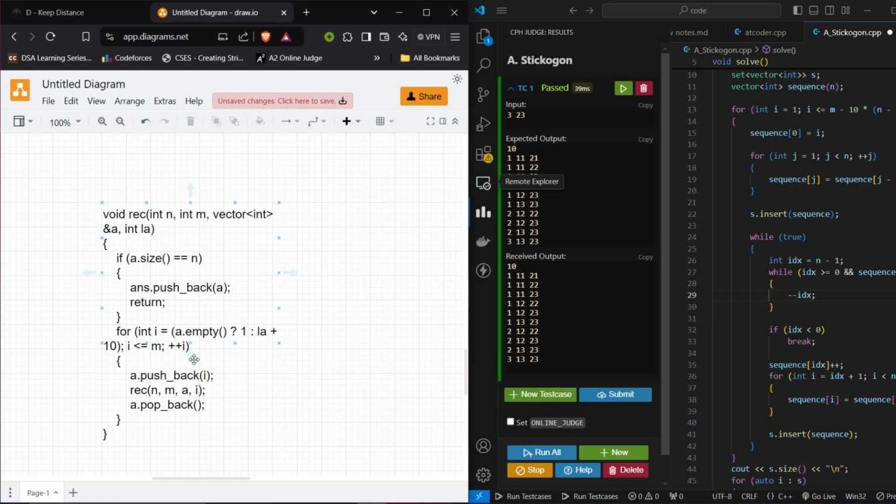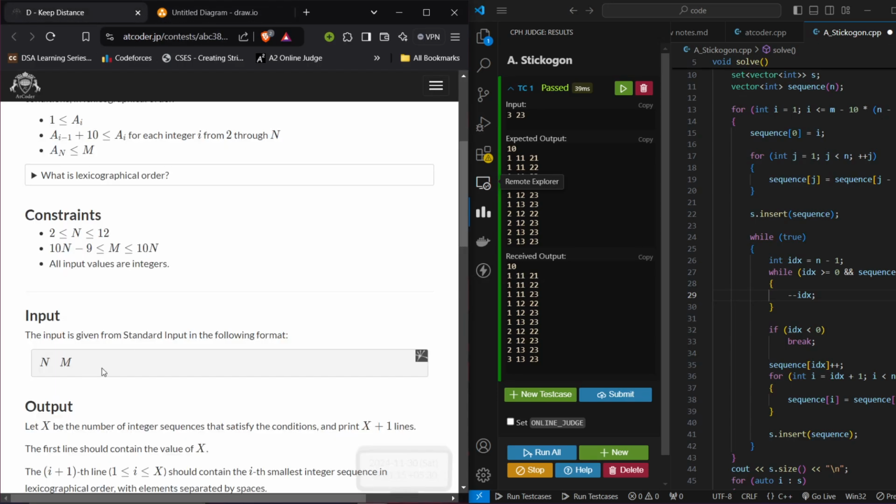I will call this recursive code, it will again check, it will add 22 to it, then it will go back, it will add 32. Similarly, I will come back here, it will pop that value because in a recursive solution 12 was there, it will be removed, and next it will come to 13. So all the cases will be covered in this recursive code, but this will give us TLE because 12 is a very large number and it will exceed the limit. So we need to figure out some way.